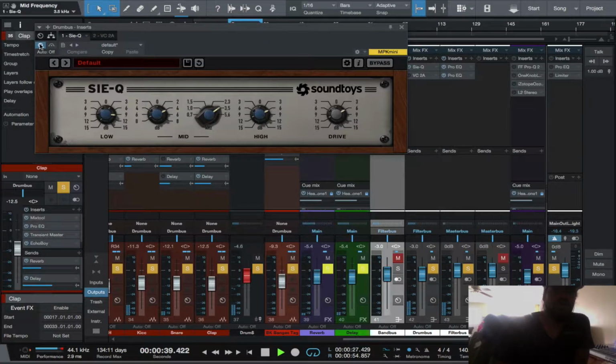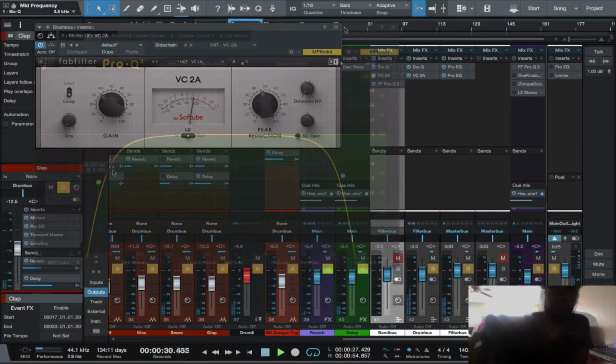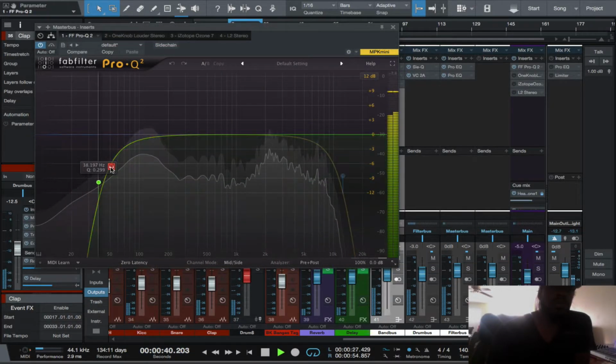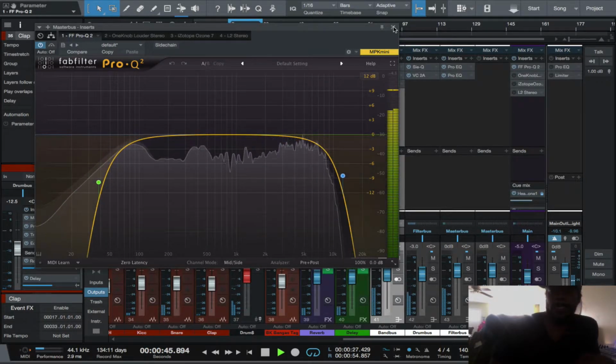On the drums, I boosted up quite some in the low end, 9.4 decibels. I also boosted up the mid lows by 4.3, the mid highs. I did a lot of boosting. This is with it off. That's with it off. That's with the Side Q. That's what it does.